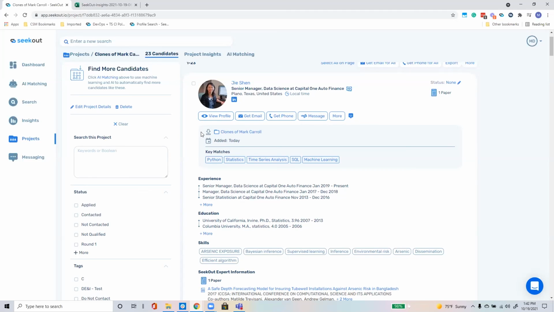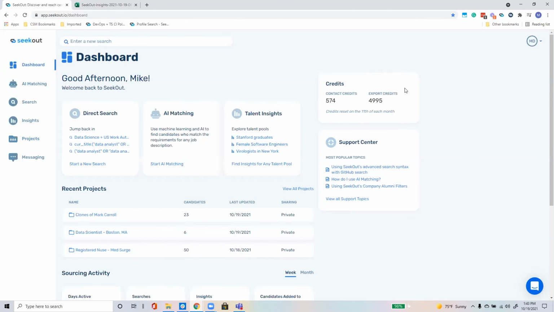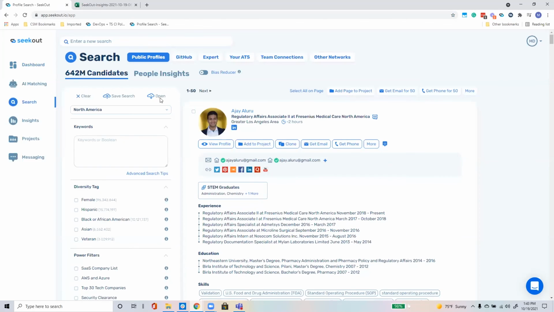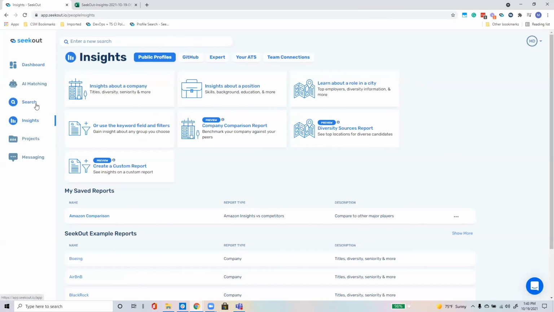So that's the agenda for the entire 101 training. We usually save about 15 to 20 minutes for Q&A at the end. As a recap, we went over the contact credits, where to find what date your credits reset each month, going through the drop-down menu to access our help center, your search history, and the Chrome extension, how to search using keywords, Boolean filters, and power filters, as well as insights to help share with hiring managers and to guide your search.